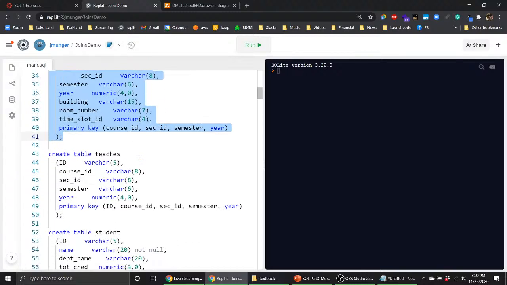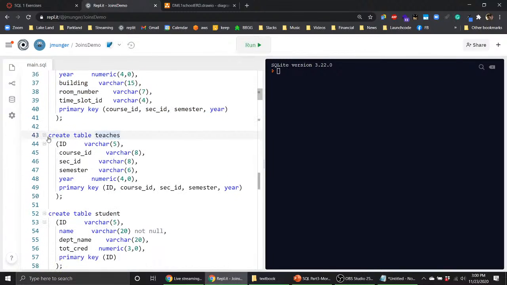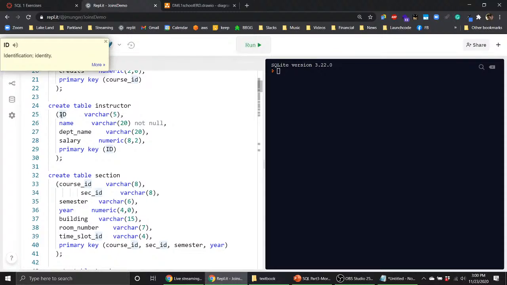Okay, so let's look at teaches. So this table links together the courses table, the section table, and so this tells us which teacher, I'm going to assume this ID is the teacher ID. Let's see. Yep. Okay.